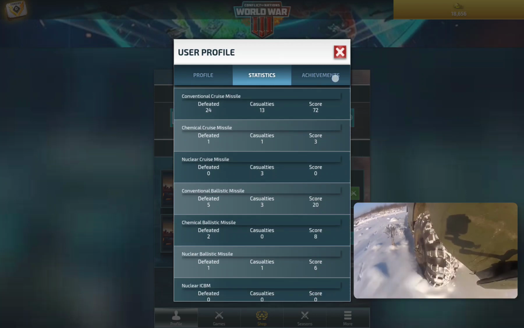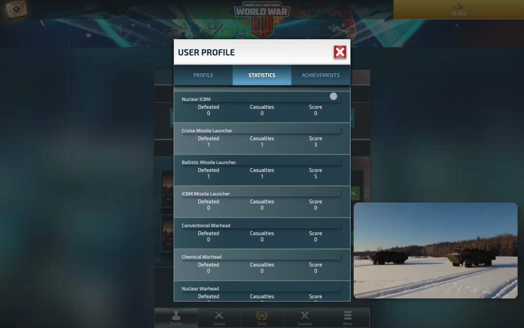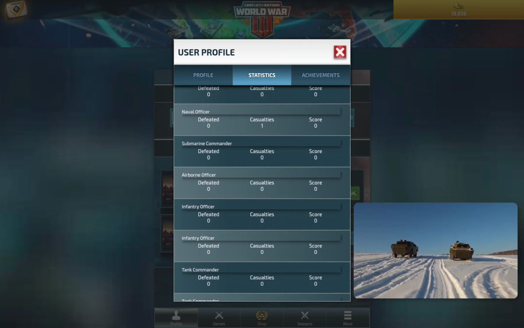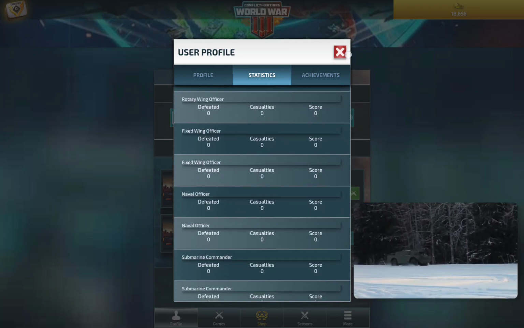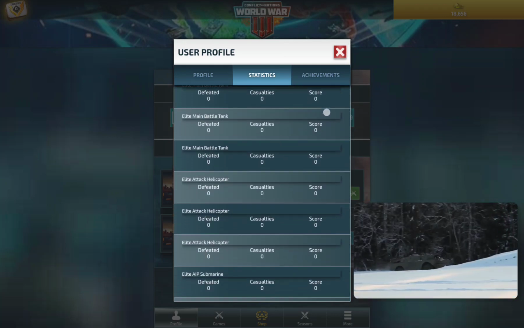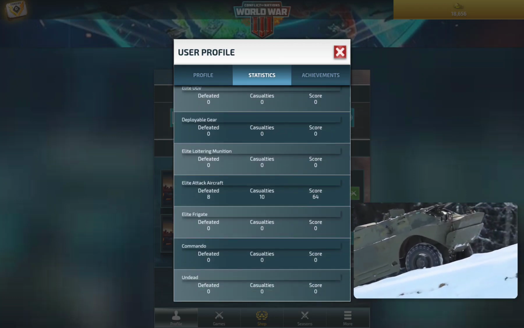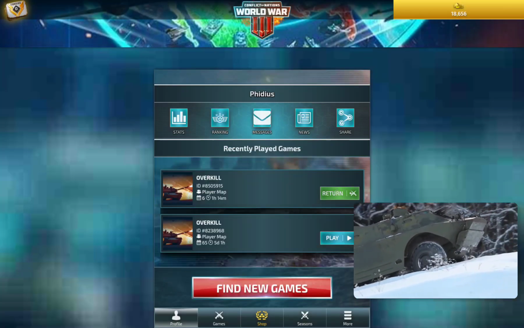Right now, we're looking at the recon armor, which is a game piece that you typically start off with, along with motorized infantry. Okay, so those are my stats. Let's get into the game.